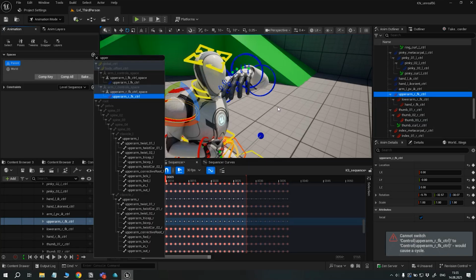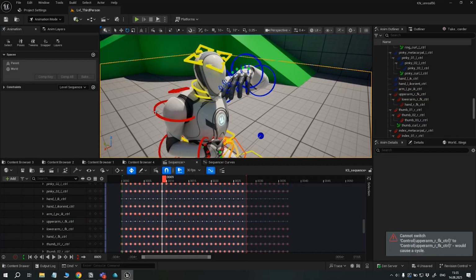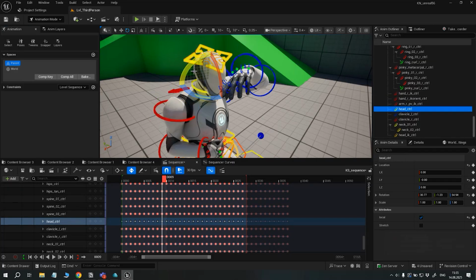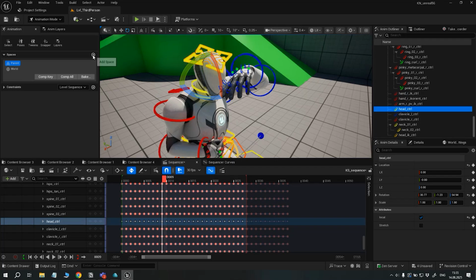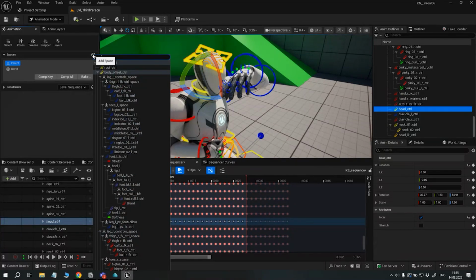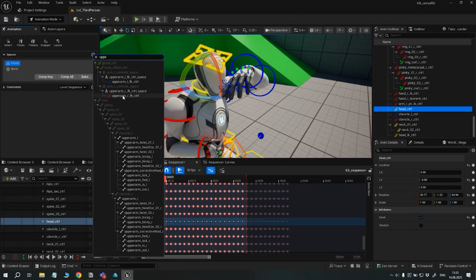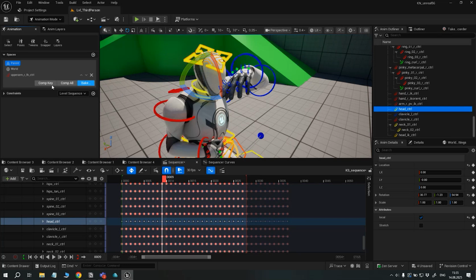What causes cycle? Oh, okay. Yeah, I know, because I selected the upper arm and I wanted to create upper arm space for my upper arm. So I need to select the head, and I need to search for upper arm right key. And now we have it.